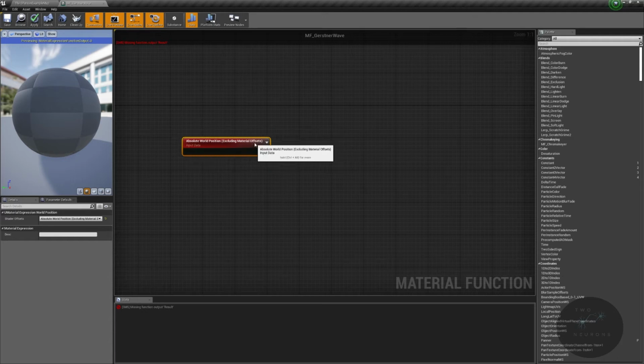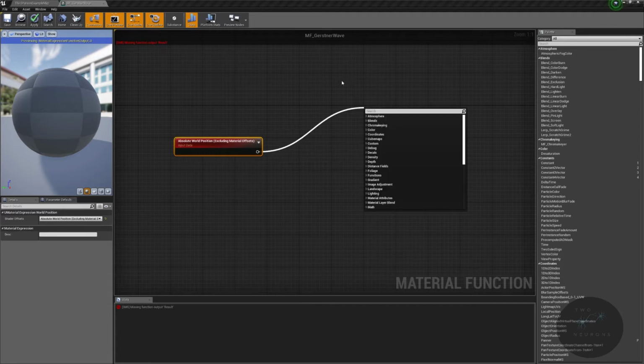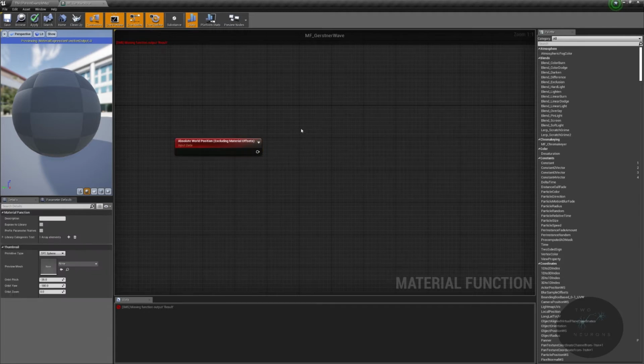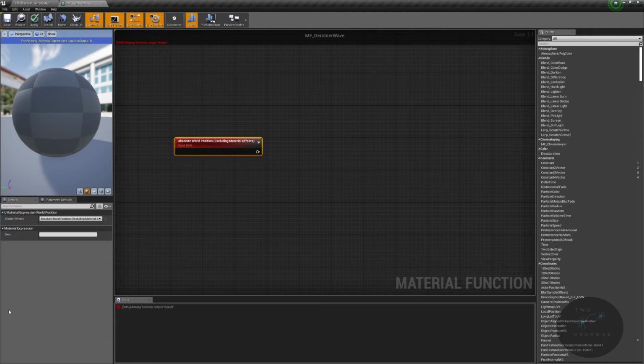And the reason for this is we are going to be creating material shader offsets here. That's what tessellation does. It creates offsets in this case. If we're including those in our calculation, it's just going to keep feeding back on itself, and things get a bit weird looking and can break. So we're going to just leave it at that. We want to exclude the offsets. So yeah, I'm just going to stress that.